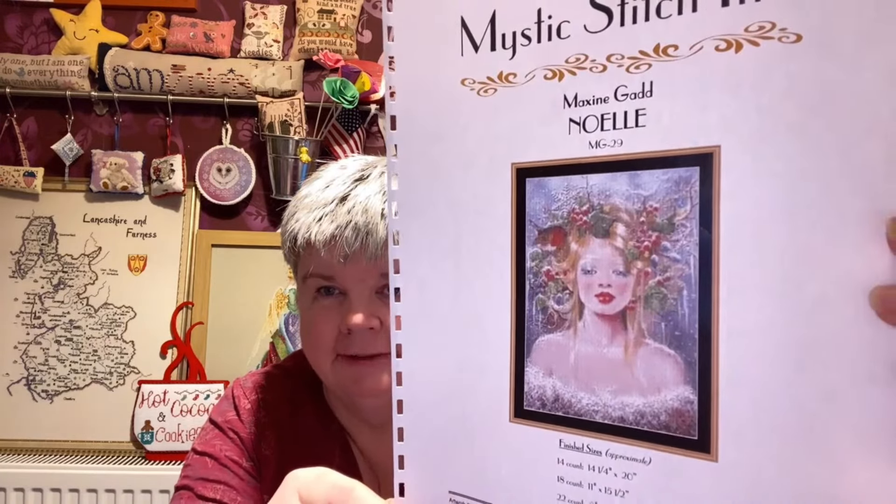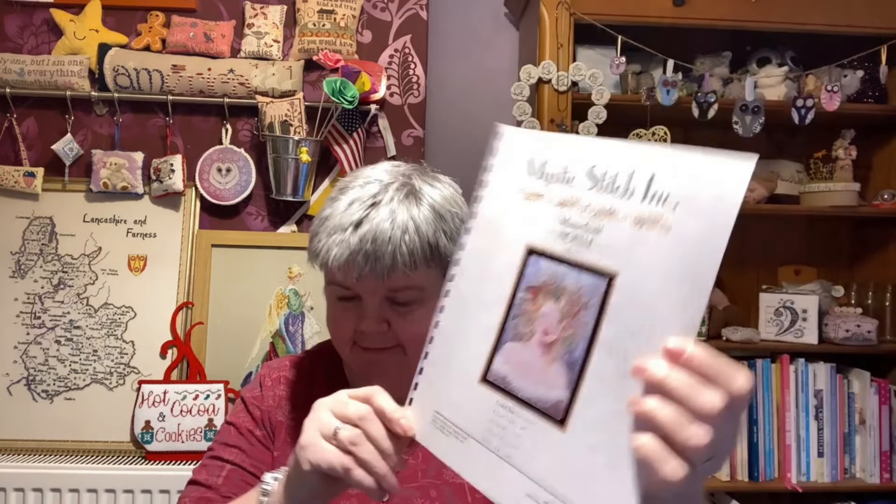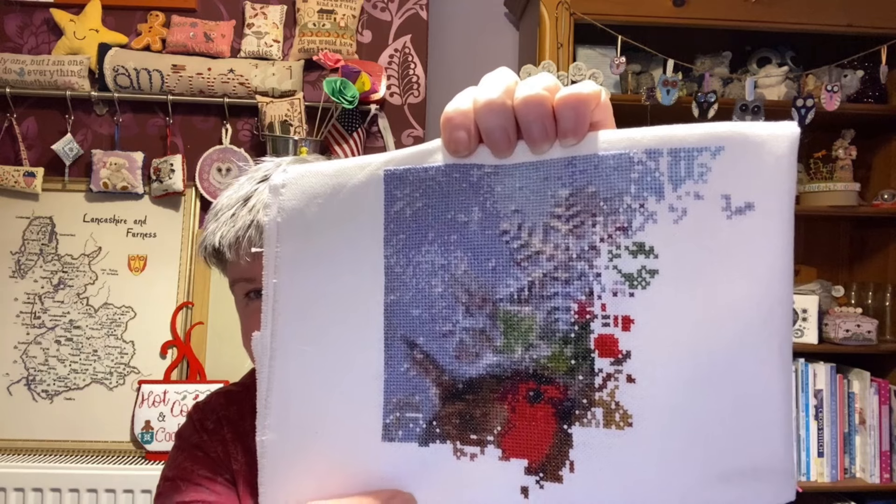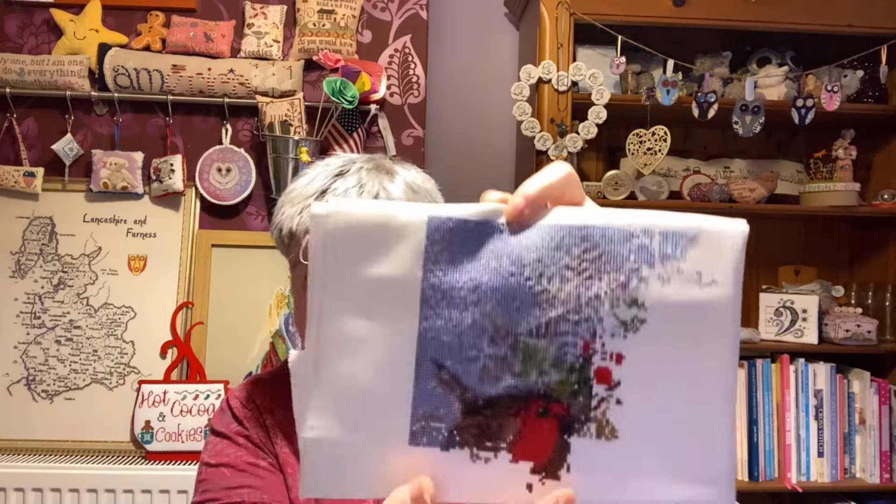This is the first of a couple that I keep thinking I need to UFO, and I either need to do that or find the chart on PDF so I can put it on my Markiplier frame. This is Noelle by Mystic Stitch — I just love that picture, such a cute picture. But as I said I was using just paper to do it, and that's all I got done. Such a cute design but yeah, it needs Markiplier XP and then it'll get proper work done on it.